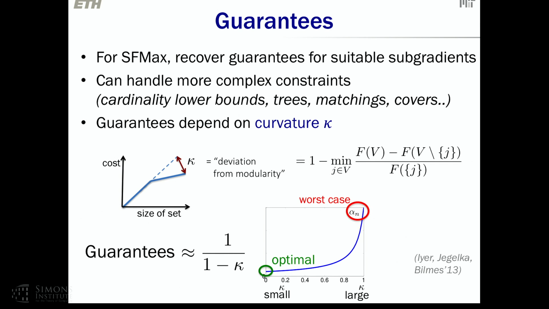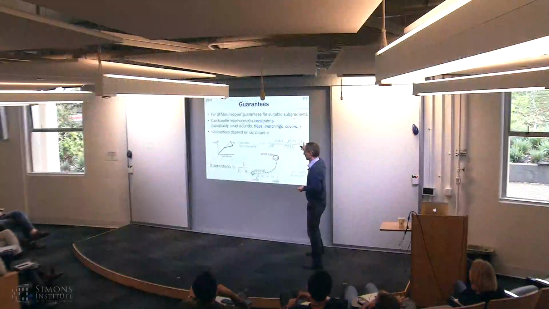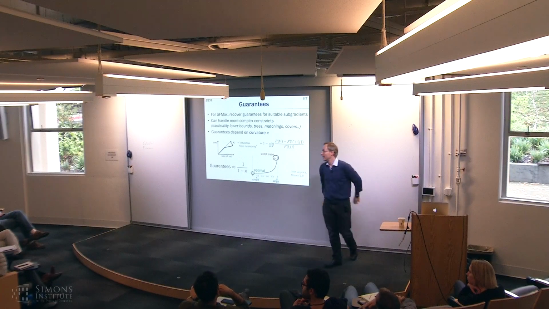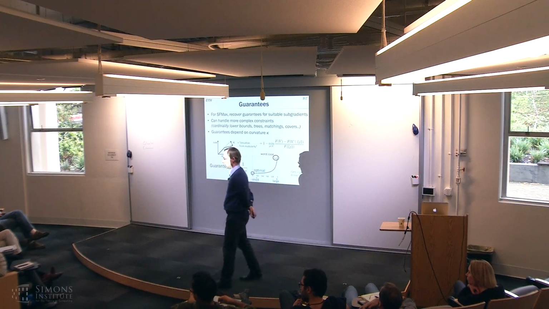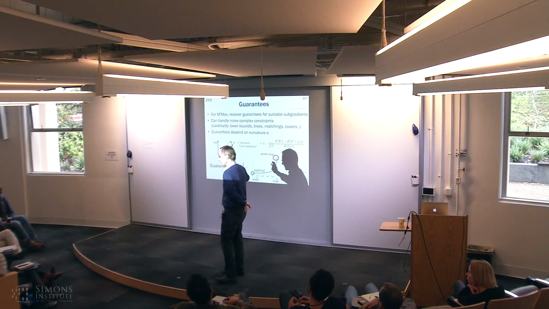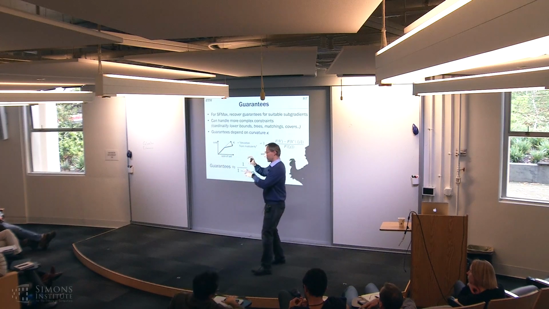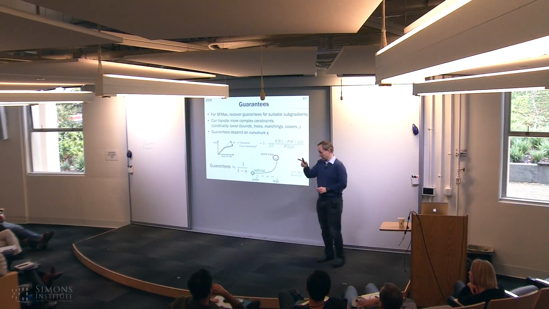Here you assume monotonicity, right? Yeah, so this is defined for monotone submodular functions. So this curvature is worst case over all points. Worst case over all points. There are refined versions of curvature at certain sets and so on. I don't want to go into that, but it's a good observation.